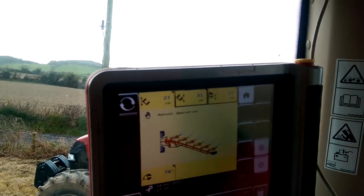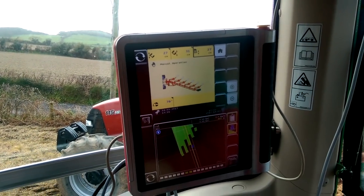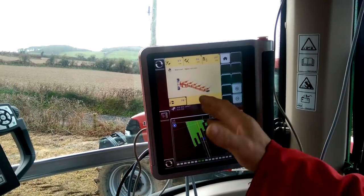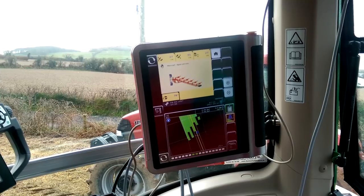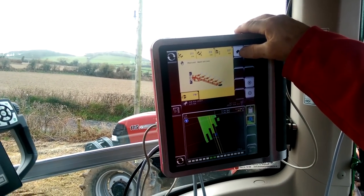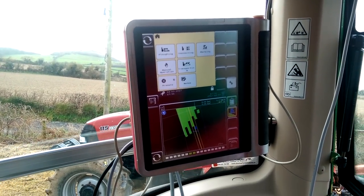And the depth, that's plus or minus as well. And this is the angle of the plough here, so that'll always have the leg at 90 degrees to the ground. It depends on the type of land you're in. So all the adjustments, John, are electro-hydraulic? Everything is done from here, just with the touchscreen, and the plus and minus, up or down.